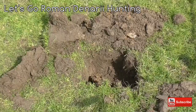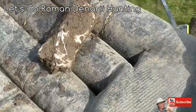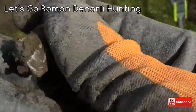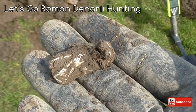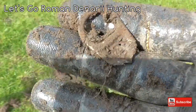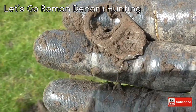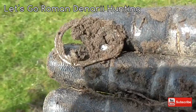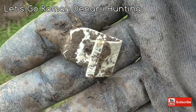Denarii hunting. 10 minutes digging, very carefully in case I hit the coin, but it was a piece of silver paper or aluminium. Yeah, aluminium at the bottom of the hole. But you've got to dig it because aluminium gives a good signal. So you've got to dig it and you've got to find it. It may only be a ring pull, but it's encouraging because that was 12 inches deep, which means I've missed it before on all the other programs, and now I'm finding them. Happy with that. And the cow tube too, so shows I'm still digging the right signals.